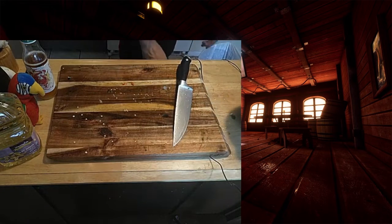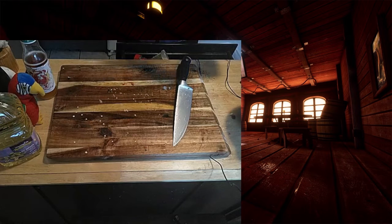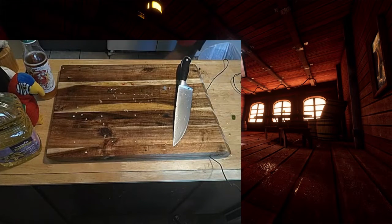Now if you don't think that's gonna be hot enough, you can add a little bit of chili powder. One or two shakes. Do five of those. And if you really want to add a little spice to it, a little cayenne pepper. I'm going to add a little bit. Just a little bit. That's more of a preference thing if you want to add some additional heat. I want this to be a little bit spicier. So. Ooh, goodness.